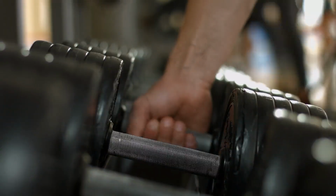And side note, before we get to the second upper body day, if you don't have dumbbells, that's totally fine. What you can do is just like in our Wolverine training video, you can grab a backpack, put some weight in there. It doesn't have to be dumbbells, it can be books, whatever it is to weigh down that backpack, and then you can get on a scale and kind of see how much it weighs.